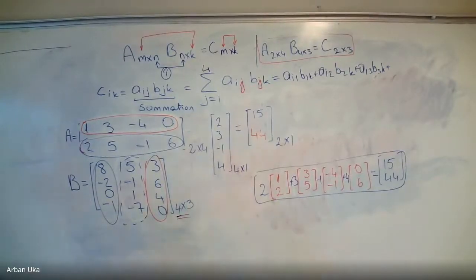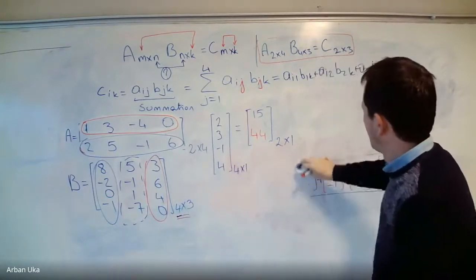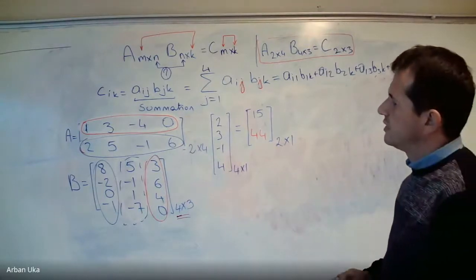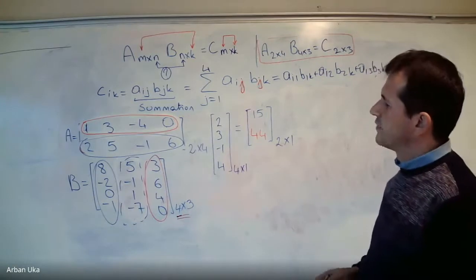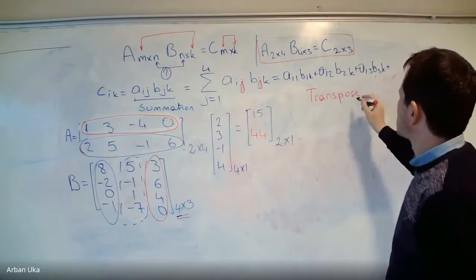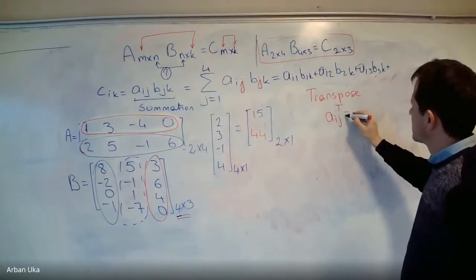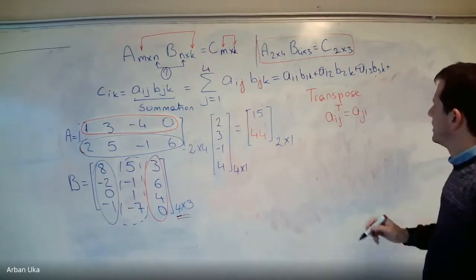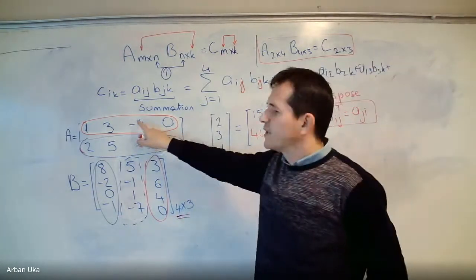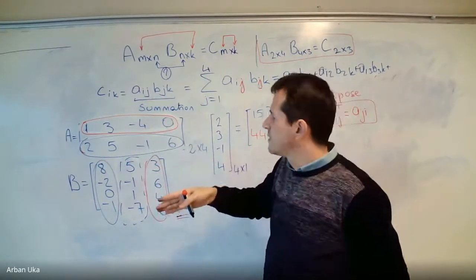Okay, so let's have a look here. The first thing we learned is the transpose. What is the transpose? The transpose is defined as the ij element of A transpose being equal to the ji element of A. This means that the rows of a matrix become columns. So we take the mirror reflection with respect to the diagonal direction.